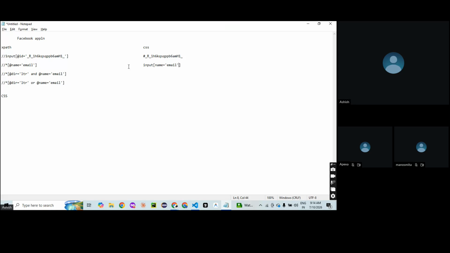So you have to just say the tag name, the attribute name, and the value. So for this dir one, how are you going to write it? You are going to say input tag having dir as the attribute name and ltr as the value. Input as a tag name, dir is the attribute, and ltr is the value.